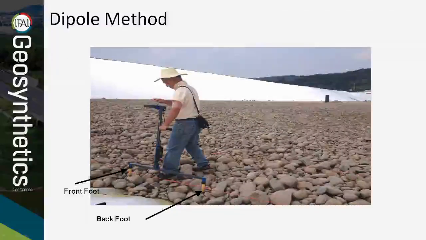For those of you not familiar with the dipole method, the name comes from the instrument used to acquire data. This photo here is of a simple 1 meter dipole instrument. It has 2 feet, we call them the front foot and the back foot. These are reference electrodes filled with copper sulfate liquid so that it doesn't react with the cover material. We need to pick this instrument up and advance it along a survey line, sometimes called a transect. And every time we set it on the cover material, we take a data point, a measurement. So these string lines are set throughout the survey area at some specified spacing.